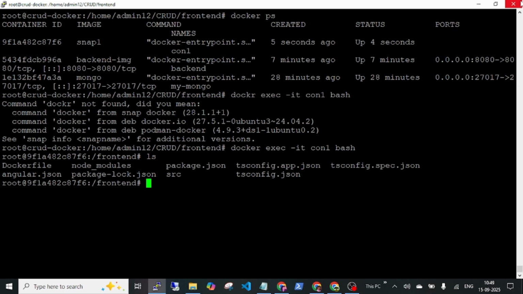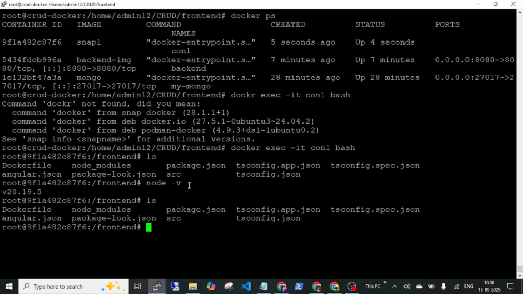Okay, we are in the front end. At the same time, we got node_modules, that means npm install ran successfully, and node is also there. Everything is done. Okay, now we have node_modules and the entire code even.